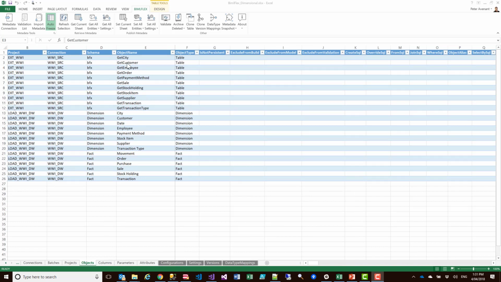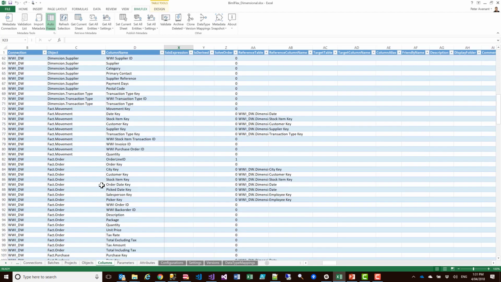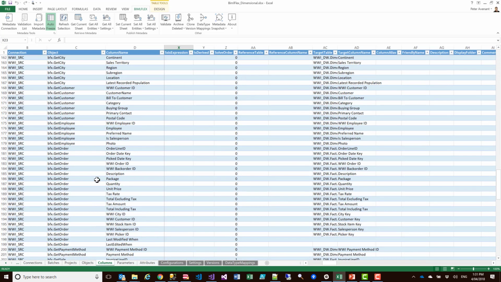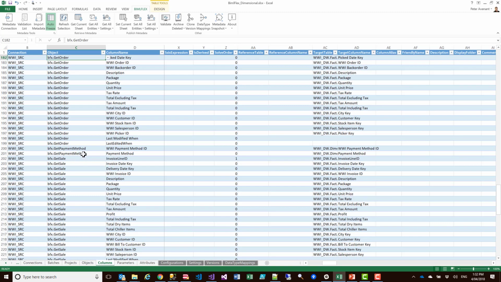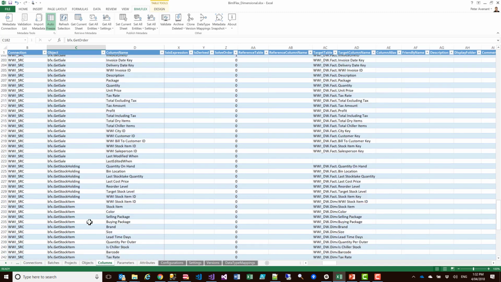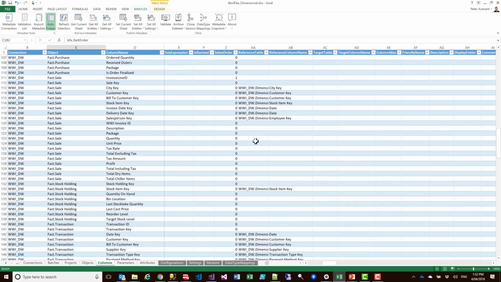All right, so I've gone ahead and imported the rest of the metadata here for all the other views that I've got. I've mapped them across dimensions and facts down the bottom here, and I've created all of the dimensions and all of the facts, and down the bottom here I've got all of my source to target mapping sitting here for every single one of these. I've gone ahead and fixed up my metadata so that all of my source tables map to either a fact or a dimension here.